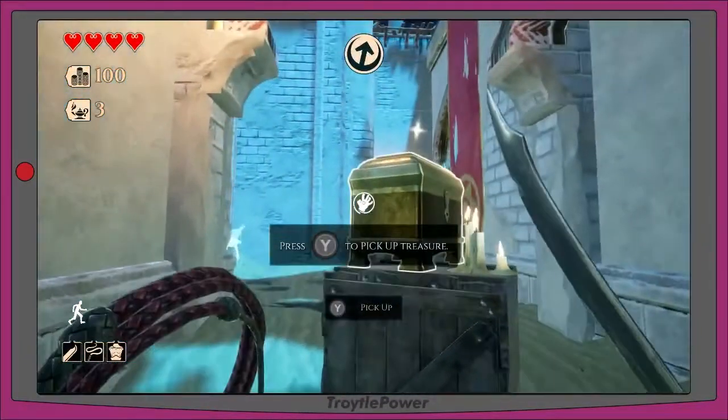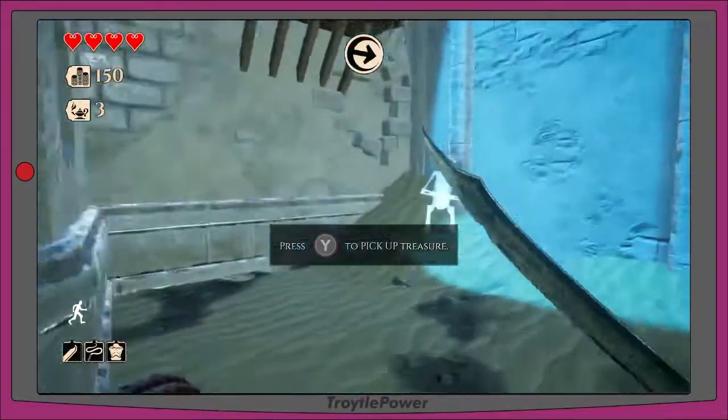Just doing some light parkour. Ooh, press Y to pick up treasure. Yes, please. Up to 150 now.